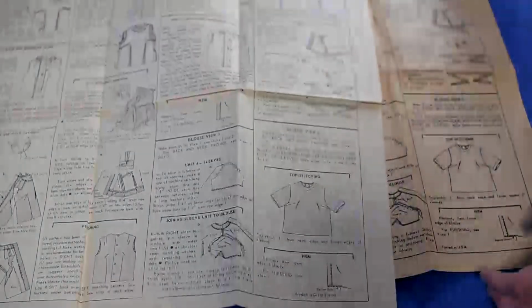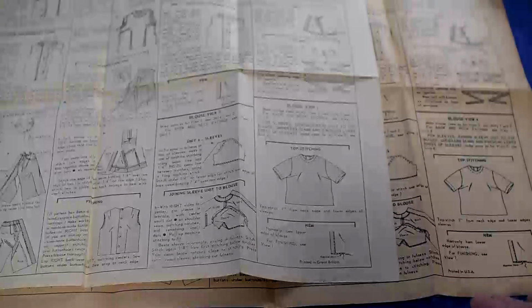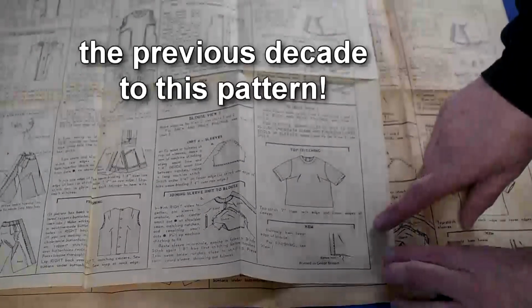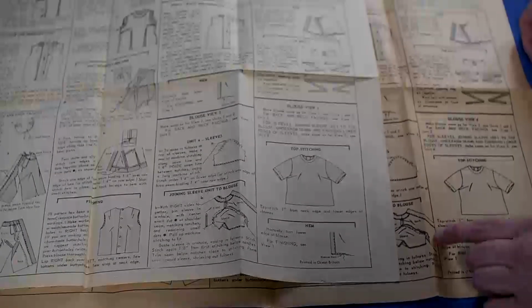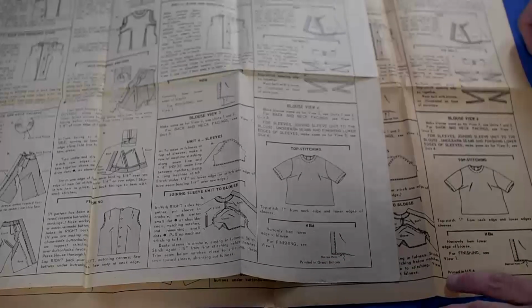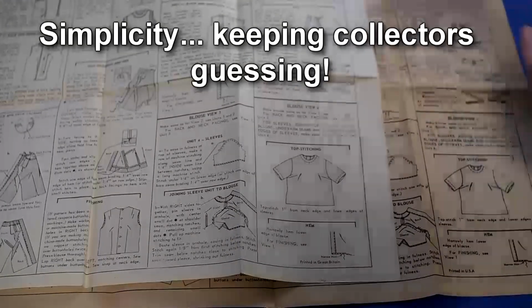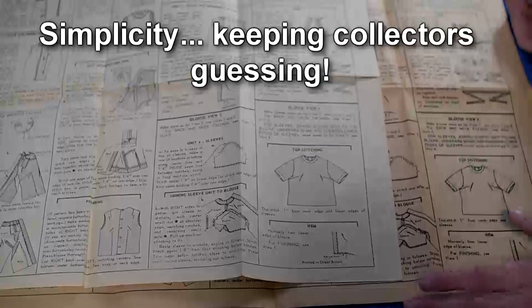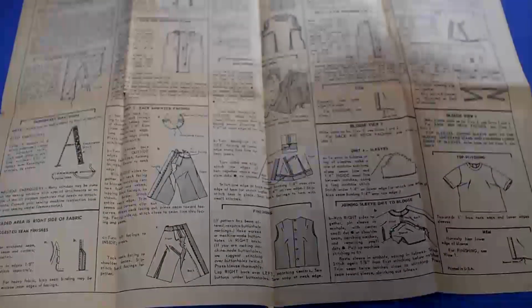The one thing that I have noticed with this particular SimplyStitchy pattern is that although SimplyStitchy in the 1950s were putting the date of the actual pattern on the instructions down in this bottom corner, all it says on these patterns is this one was printed in Great Britain and this one is printed in the USA. There's no actual date to be able to determine if my assumption that this is a 1960s pattern is correct or not. But the simple fact that this pattern doesn't give you a date is actually a really good way of dating the pattern. More on that in a minute.